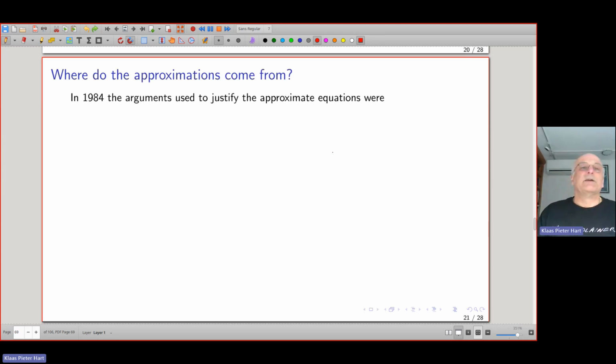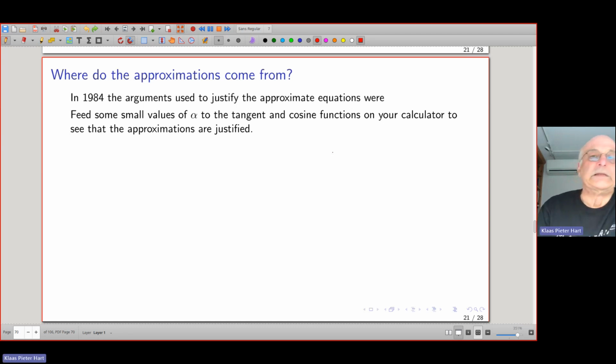But first I want to tell you where the approximations come from. They come from calculus. This is something that you would learn in your first year at university when you take a calculus course there. Because the instruments that were being used are very important when you want to do calculations with difficult functions. You tend to replace them with easier functions and then see how well your approximate solutions compare to the real solutions that are really hard to come by.